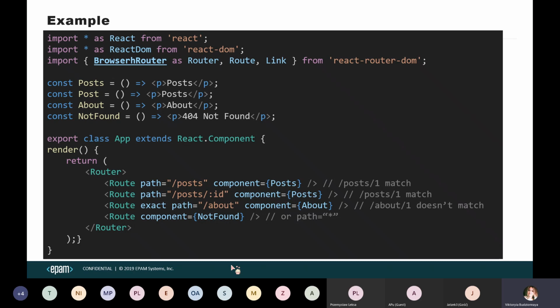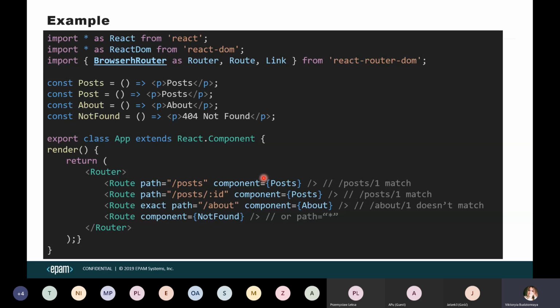Let's dive into this example. This is an example of a simple root app component with a router implementation. What we're doing here is wrapping all route components in the router. Here I use browser router, but it can be any of the routers we just talked about.